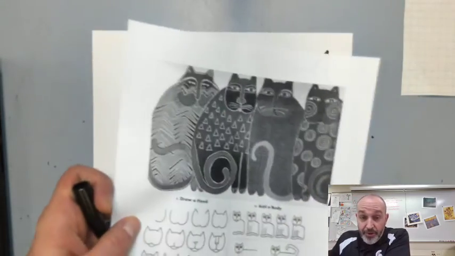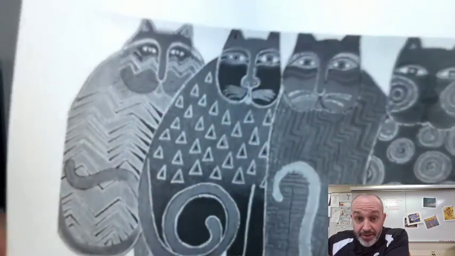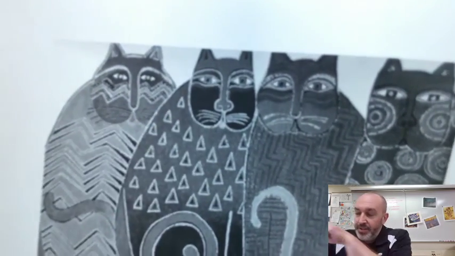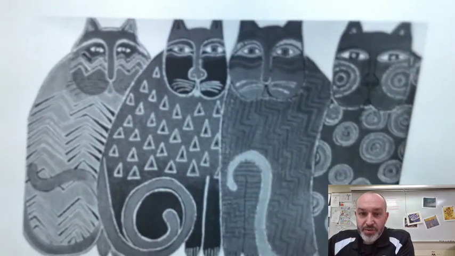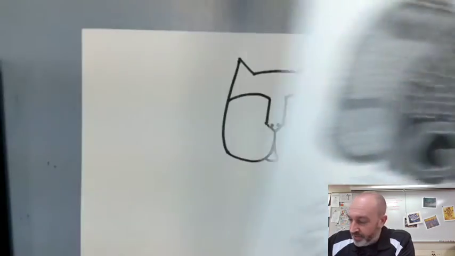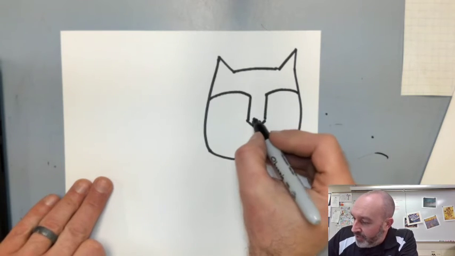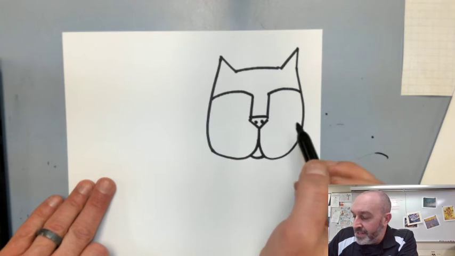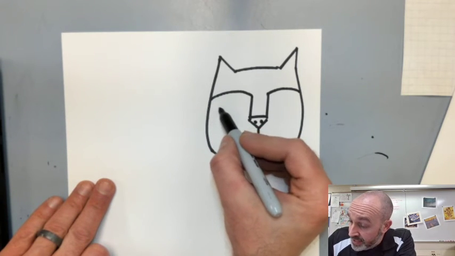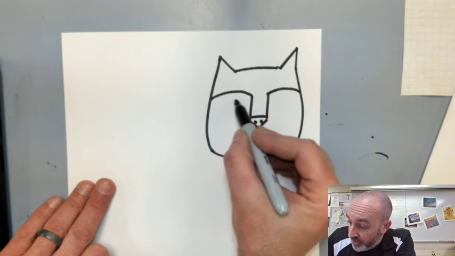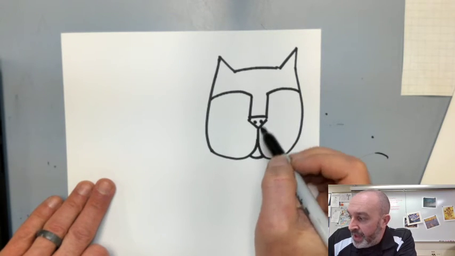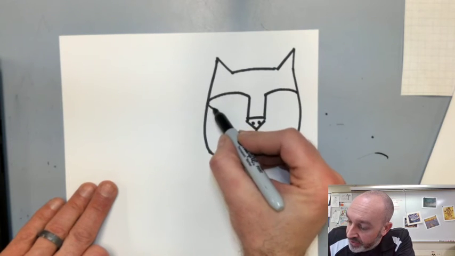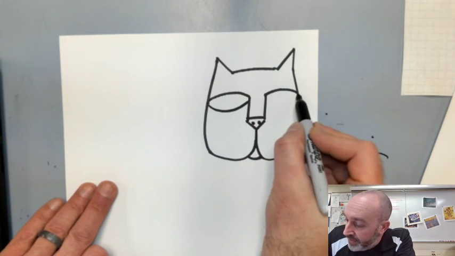I don't know if you can see that very well, but see that one there? The nose is a little different. It's rounded on the sides and it curls around in the middle a little bit. So you can play around with different ways to make the nose on your cat. I'm going to keep mine simple like this and maybe even draw a line across the top. There we go. Now, the eyes. We already have a good space to put the eyes. So I can continue this and make this the eye, or I could draw the eyes separate. Either way would work fine. I'm going to draw my eye as a continuation of what I just did. So I'm going to draw this right back into here, and then same on this side.